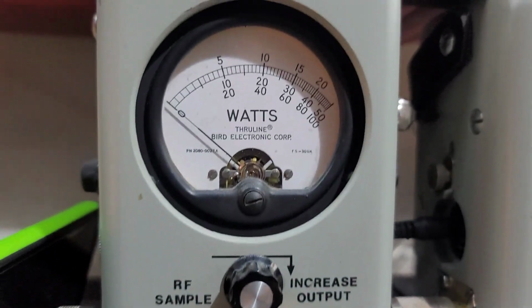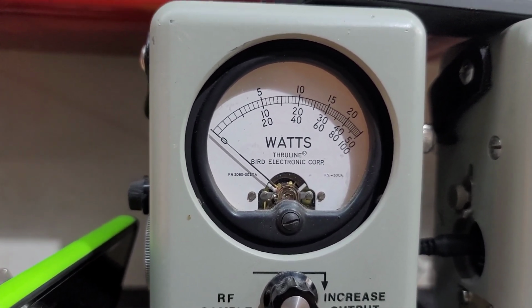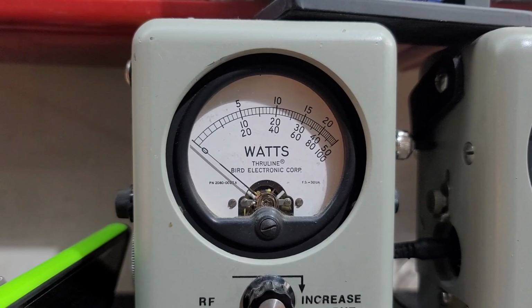100 watt slug. Got you at 2 watts all the way down, Dexter, in case you decide to run an amp. You got full adjustability, 20 watts all the way up. Show you average power swing.